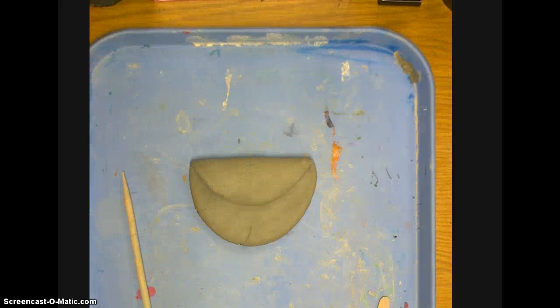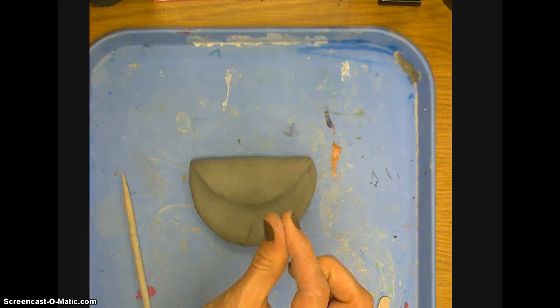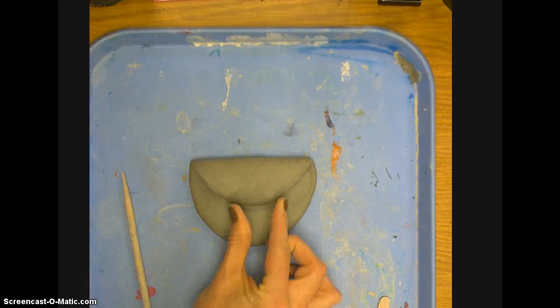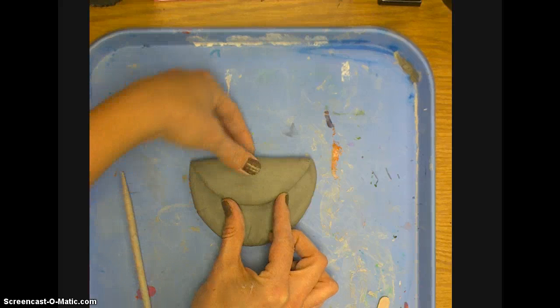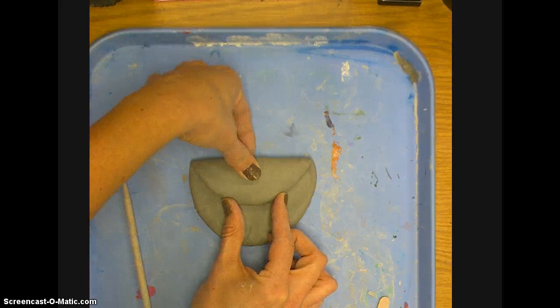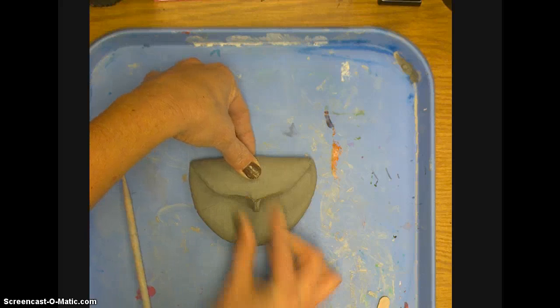The next step is to pinch a nose. So I'm going to be using my fingers in a pinching motion like this, pinching them together as I'm pinching the clay. So right down here in the middle of the clay, I'm going to place my hands. I'm placing this just to secure it so it doesn't move. And now I'm going to pinch with these fingers, and it's going to start to create a beak.